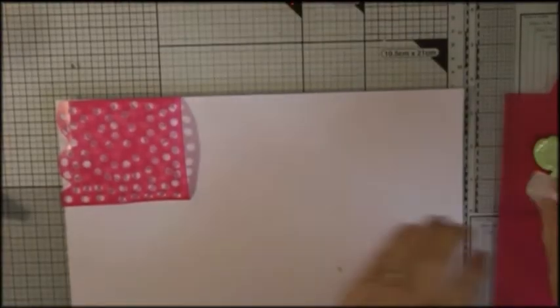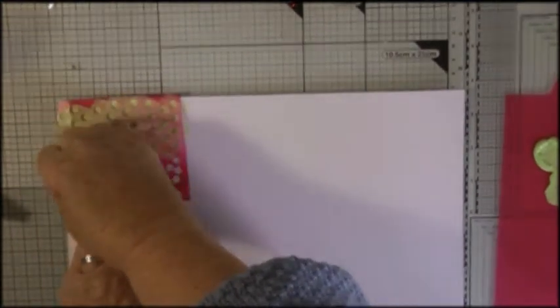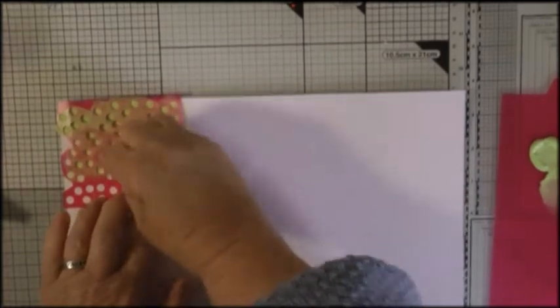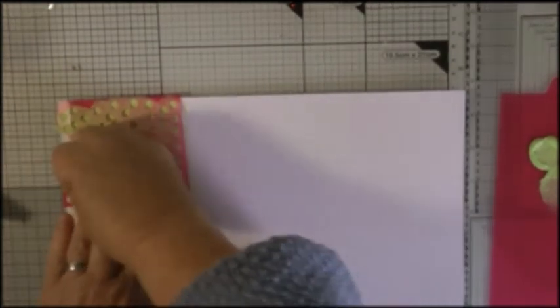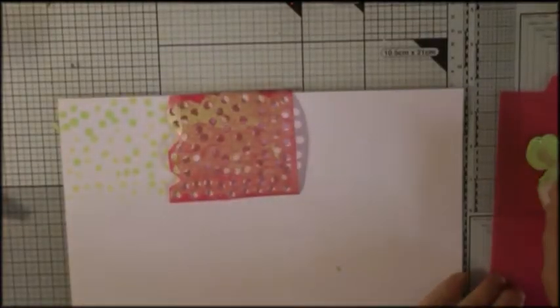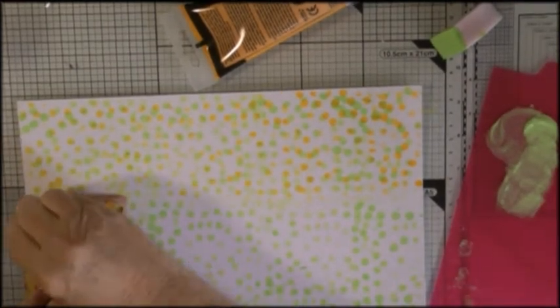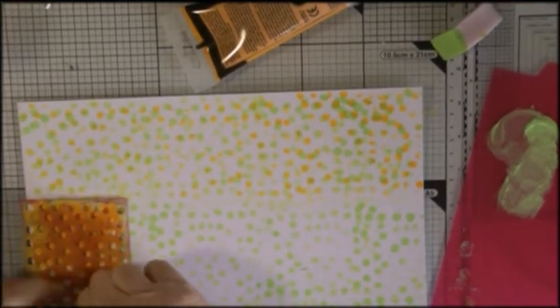And I did manage to make the stencil. It wasn't very easy. I had to fold it in various places to get this random effect. So I use that to make some dots on the background, starting with green. Then I add some yellow. This is all just craft paint, and I'm using a sponge to apply it.